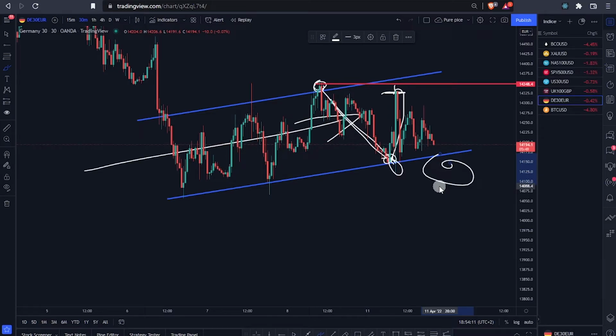Because when you are entering your trade, you need to make sure that you enter at the right time, and that when you enter, price doesn't go against you. Usually when you enter early as a trader, you can sell here, and price will start going against you and then go down. And as it goes against you, some will panic and think that they are losing, or those with smaller accounts will indeed lose. So you have to make sure that you enter where price will no longer go against you. Meaning here you have to wait for price to break here, even if the breakout is so light.